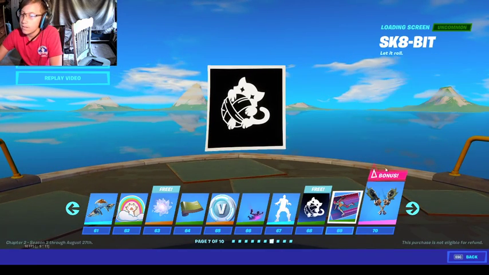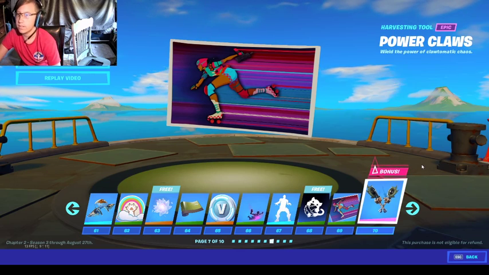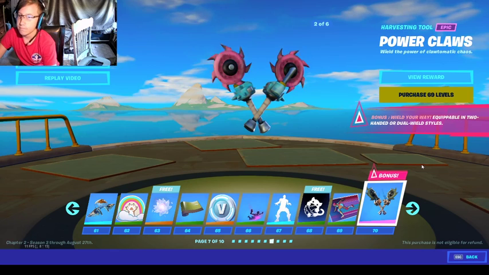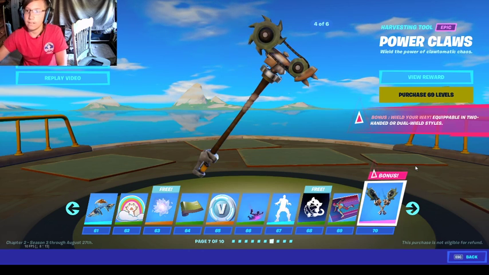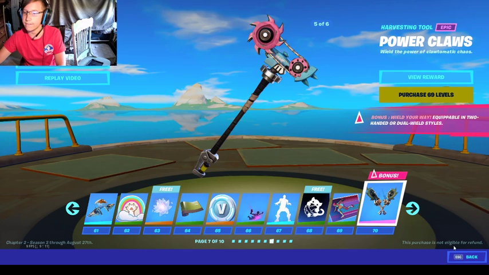Banner, loading screen, and power claws. They look like saw blades on some handles. Oh yes, it does have like a single one. That's cool how they have different styles like that.